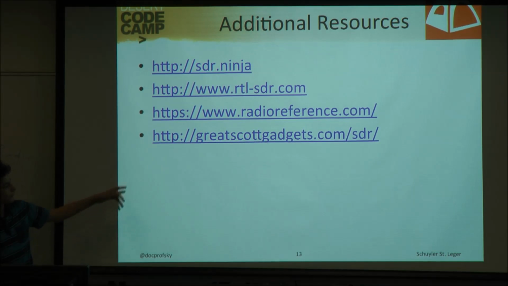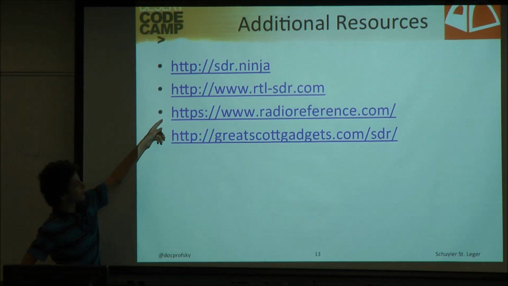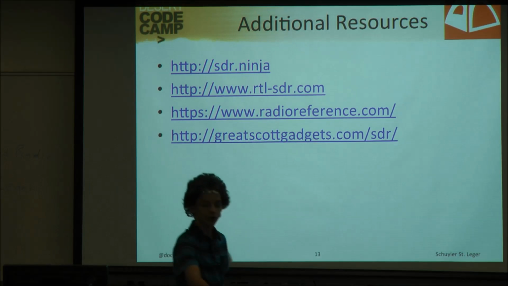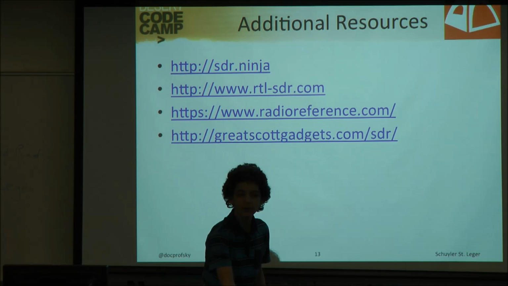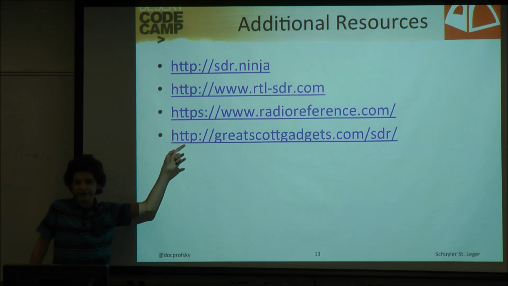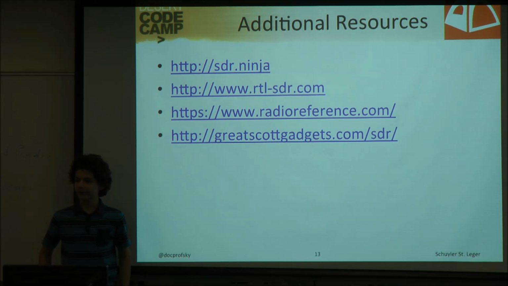So here are some references. This is the SDR tutorial I talked about. Here's the radio reference. RTL SDR, it's a website about this dongle, the Realtek SDR dongle, but it has a lot of good resources there. And there's SDR.ninja. It doesn't have too much information, but it has like where you can get antennas, lots of other SDR platforms. Any other questions?